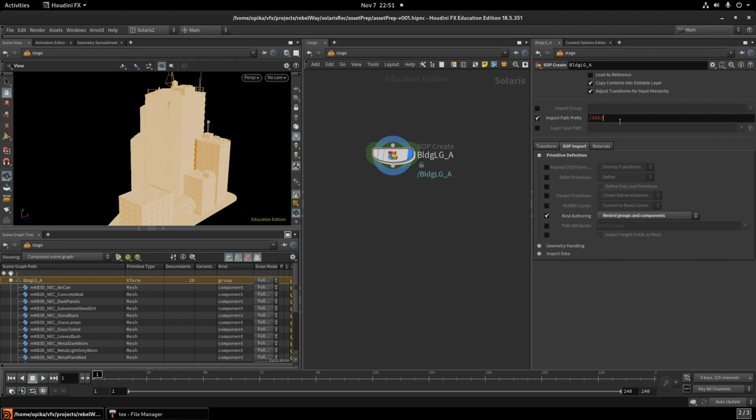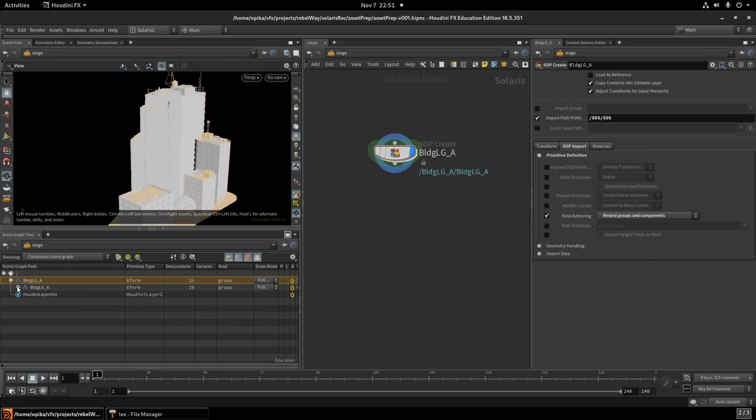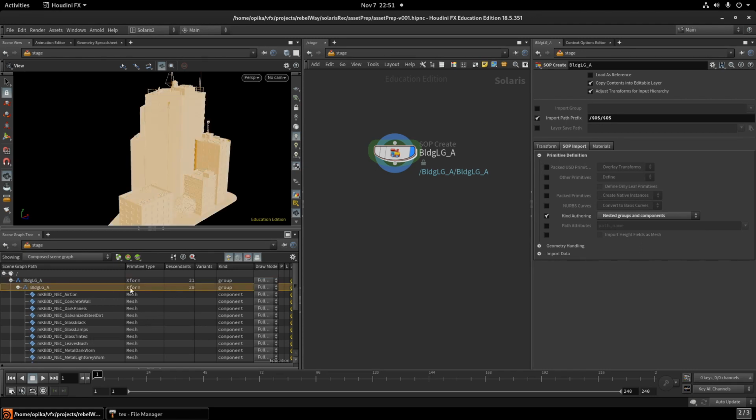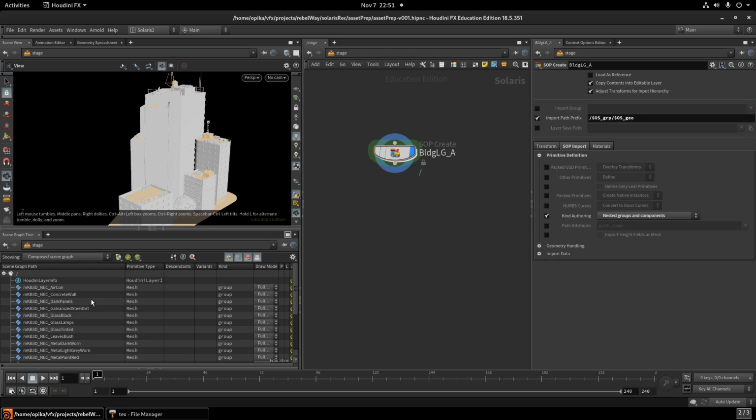But let's say I do that. I'm not quite sure it will work. Okay. Yeah. So what I wanted is to have a group and then a transform, and it works actually. That's a transform that is just a group, but I probably want to add GRP and then Geo here.